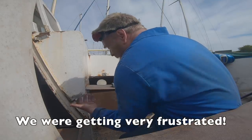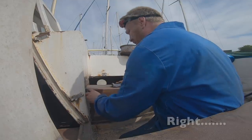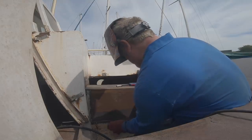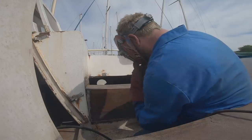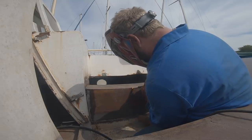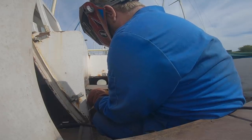Push towards me, because I can't pull it out. There you go, that's where it needs to be. Right, now, can we hold it there while I tack that corner? I'll try. I'll have to get the welder. Right, wait there, that's good in the middle. And I'm going to tack along there now.